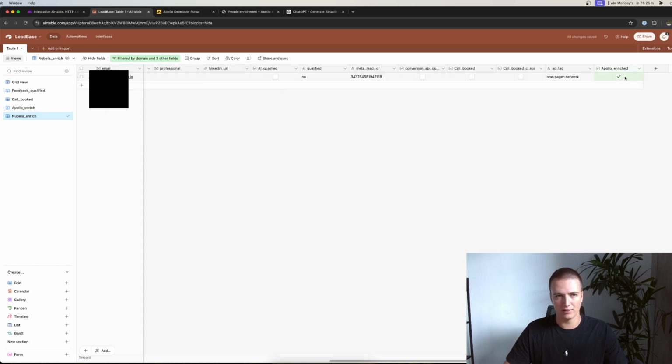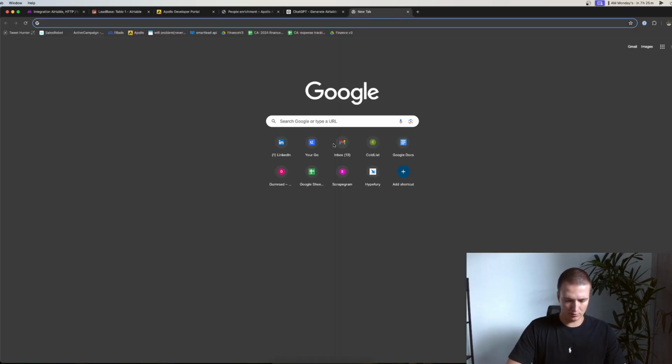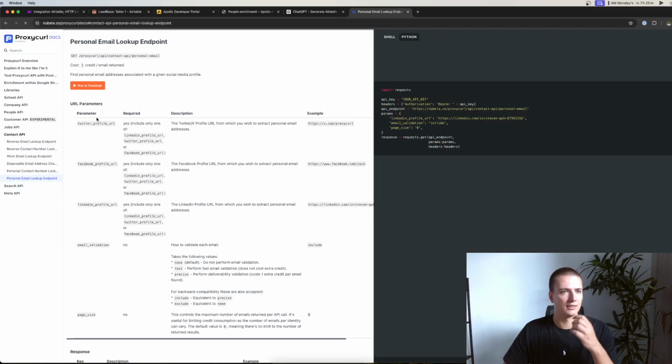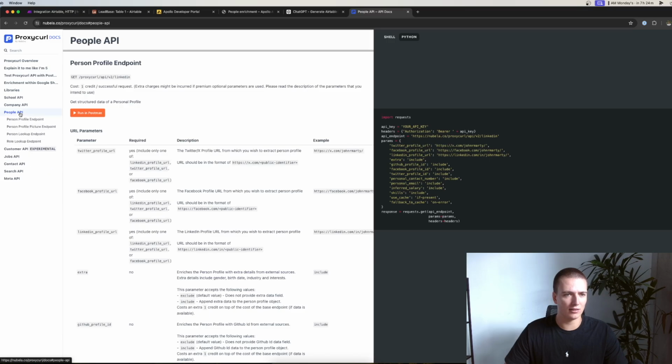So if it's already enriched but it's still empty, then we'll use this one because this one is a little bit more expensive. So let me pull that up for you guys. It's called this one. So this is actually a really good API. So if you want to get any sort of data from LinkedIn, this is a really good one. And not a lot of people know about it. They're a bit underground because I guess they're scraping LinkedIn at a huge scale. I can imagine LinkedIn doesn't really like that.